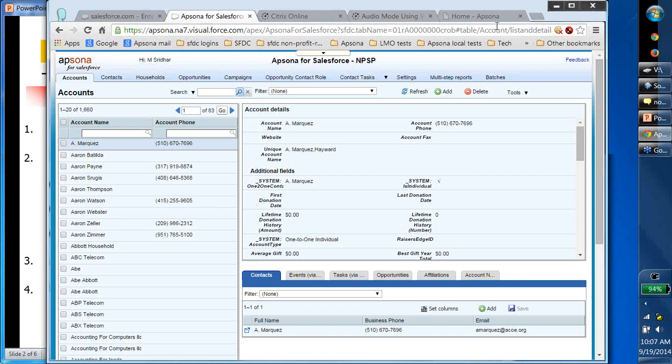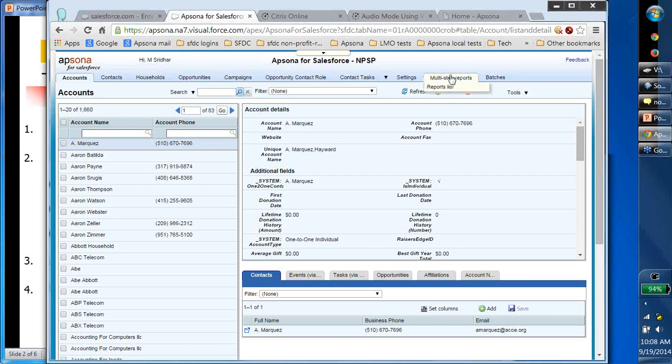So in a report, what we will be doing is pulling together fields from multiple related objects, and we want to show all of them in one view. That is a really common need. You want to see, for example, all of your donors, all of your contacts. You want to see all of the donations they gave you, or perhaps you want to see only the sum totals and highest values they gave you on a year-by-year basis. And then you want to see possibly the most recent one, the donation that they gave most recently, and other associated information. So we'll weave all those pieces together into a report as we go along.